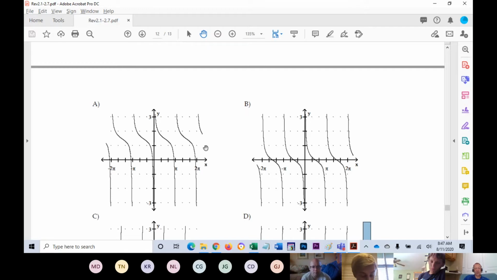Now, as we look at these two here, this one looks like it shifted up. That's about 1.5 units. So yeah, it's got to be B. So would 1/3 make the curve more horizontal? Yeah, 1/3. You think of 1/3 as your amplitude essentially, and it's really hard to draw amplitudes.